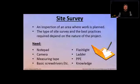You're going to look at some possible ways to run those wires. Are there any obstacles? Are there any serious problems? Sometimes there is some different equipment that needs to be rented or utilized. For example, there are some high places that you need to get into. Do you need a boom lift? Do you need a scissor lift? Things like that. So you make all those notes.